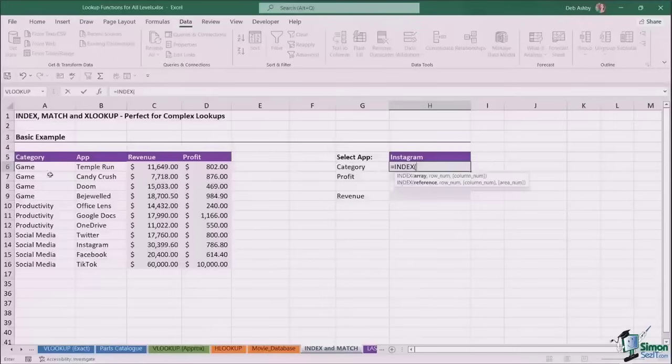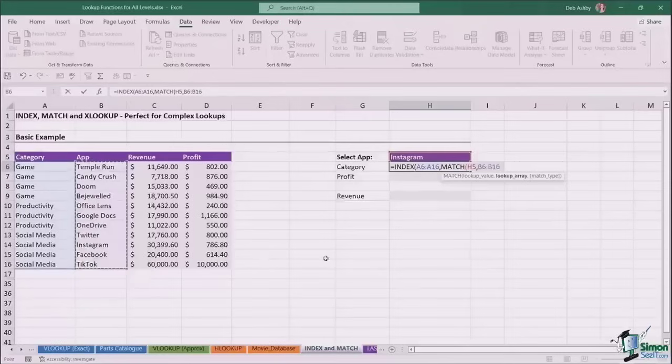Remember, it's what we're looking up, in this case, the category. Comma. Row number. Well, we want the match formula to generate our row number, so we go straight into our match. A lookup value is Instagram, comma. We're looking that up in the apps list, comma, and we want to exactly match the word Instagram.